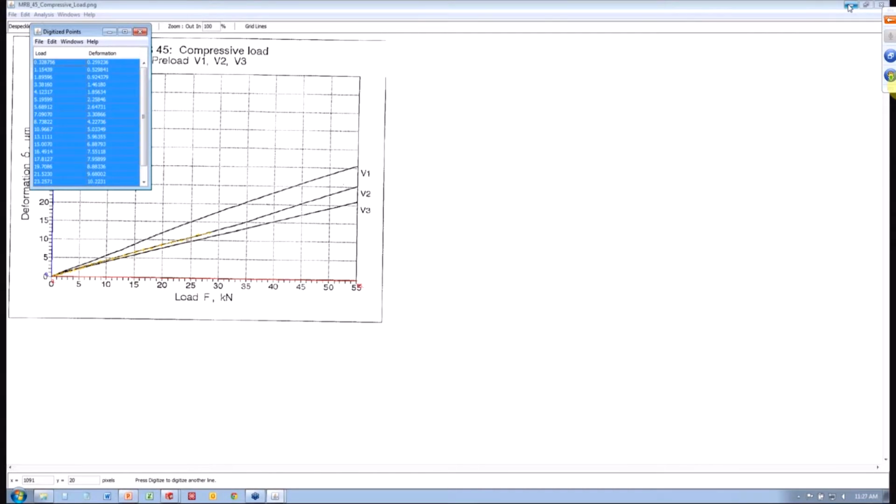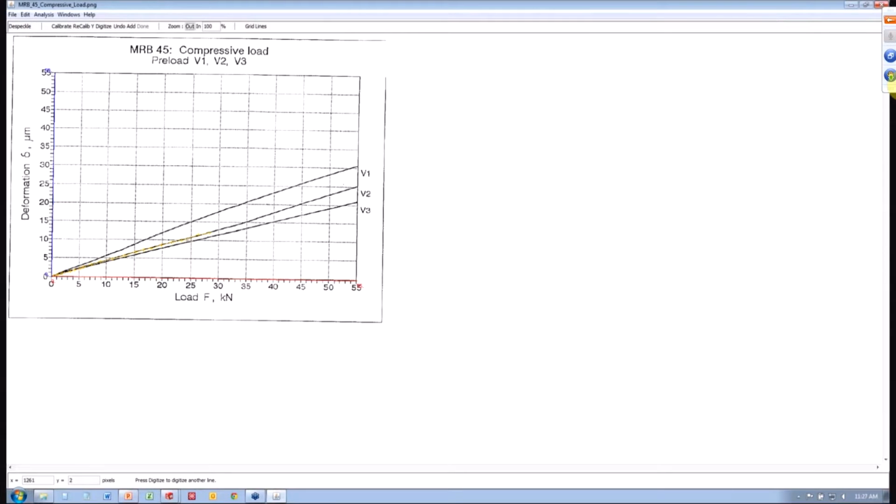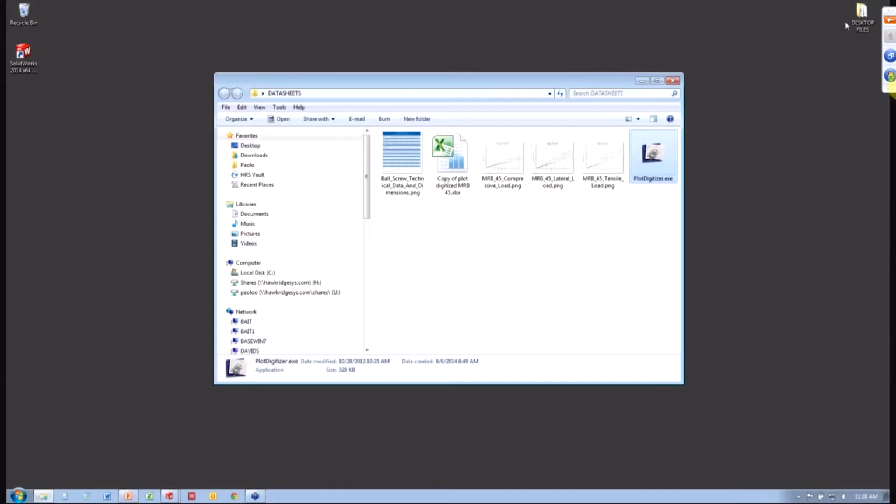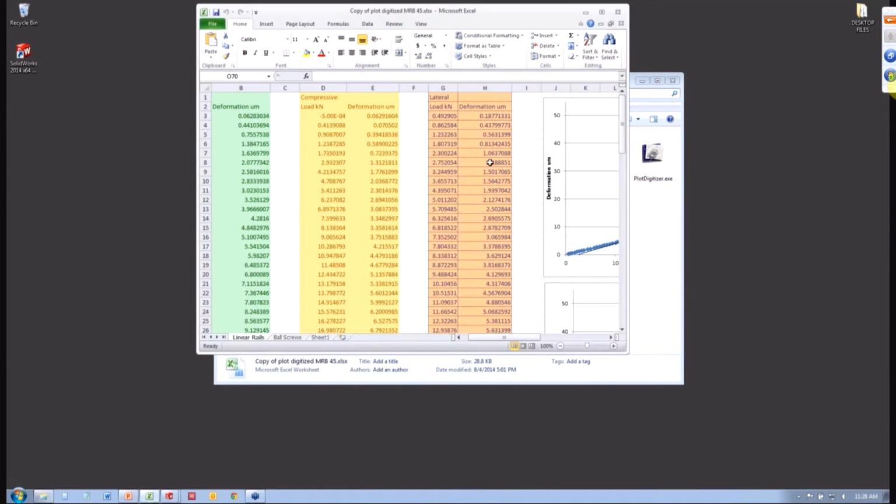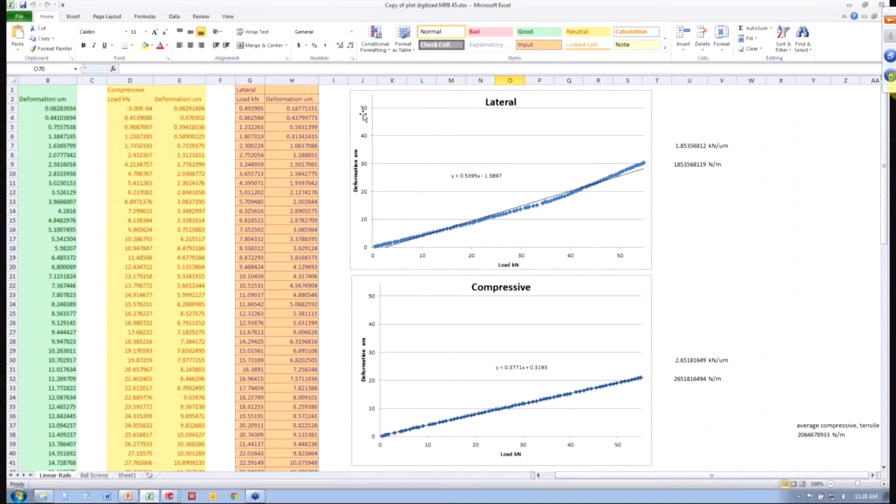So I actually have the Excel plot, so I'm just going to close out of this. Again, what we do is take those points, copy them into Excel, and then we can create the same curves that are in those data sheets.